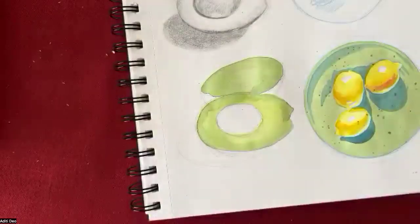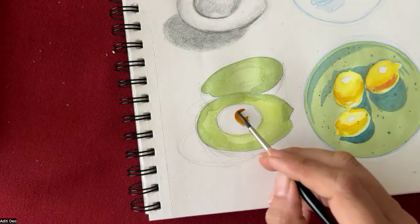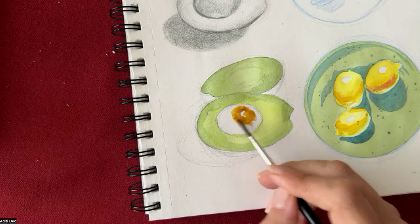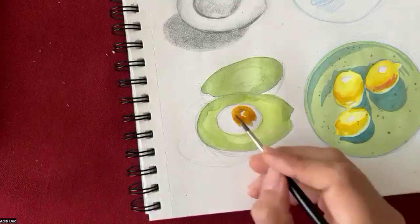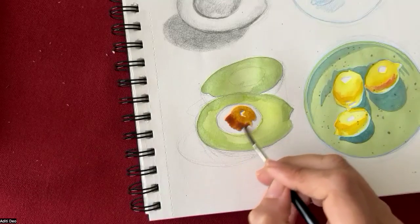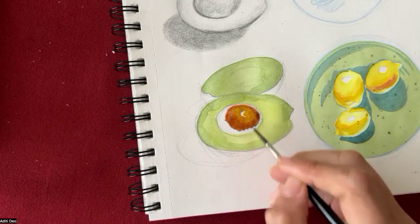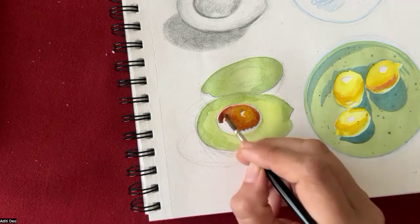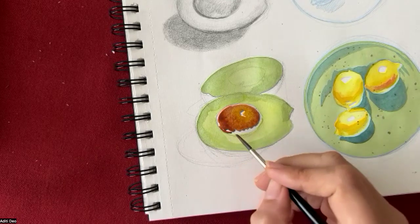And the application is fairly simple. I could also apply it all over, but I am pressing my brush down to apply the color in one weird circular shape towards the top right. And then mixing the second color along the periphery and pulling it away. There's a little too much water. I think I could do with a lot less, but it doesn't matter. I can come back in a second layer and do the same.